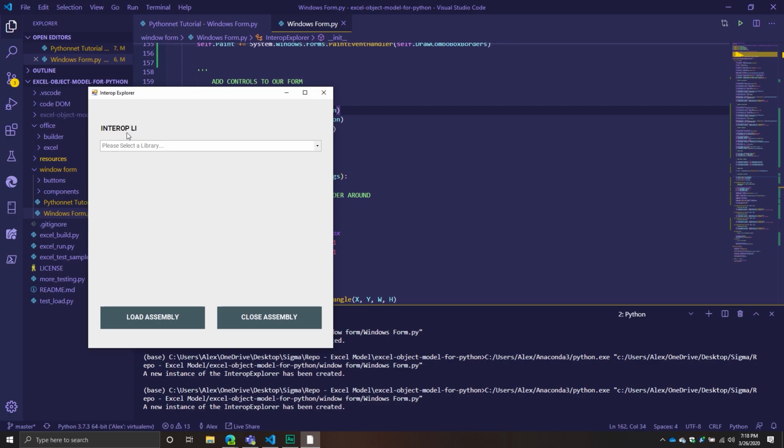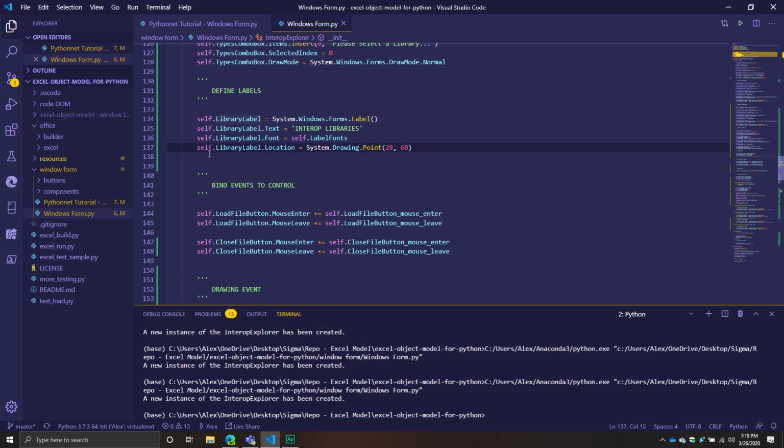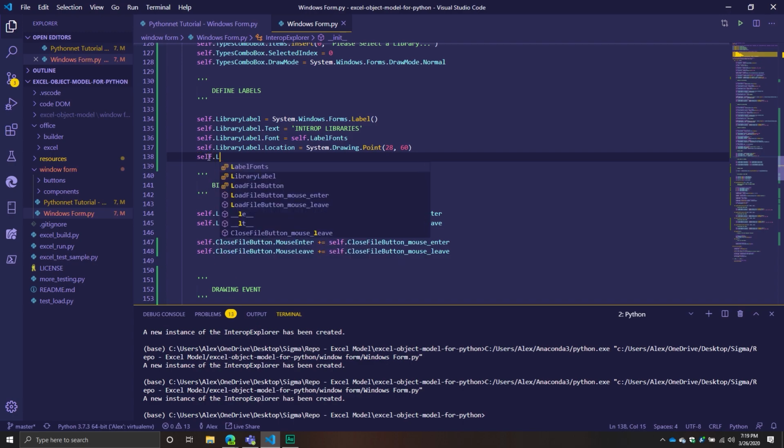And then, oh no, it's not working. What's going on? We forgot to define something. So here, there's actually a property that we have to define about it. One is called the library label dot, and then it's going to be the size property.